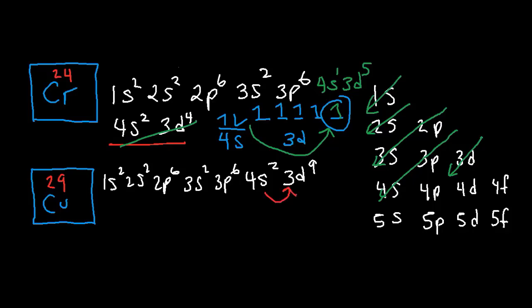Then if we move forward, the same situation we have here: 3p6 up to argon, then we have 4s2, then 3d9 to accommodate 29 electrons. Here the full subshell electronic configuration is more stable than a half-filled one. As we discussed, chromium is a half-filled electronic configuration, meaning 5 electrons out of 10, and here it is 10 out of 10. So this electronic configuration is more stable, which I wanted to explain. I hope you understand now.